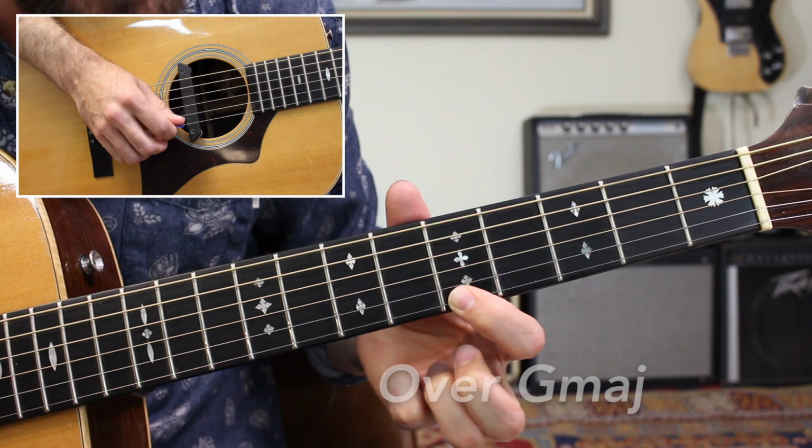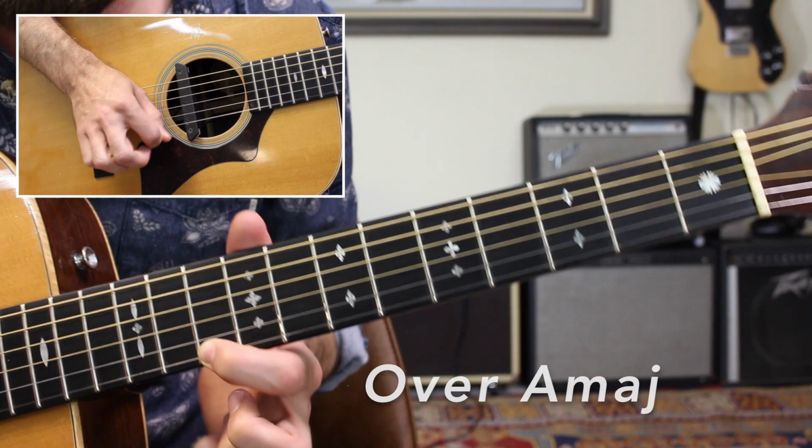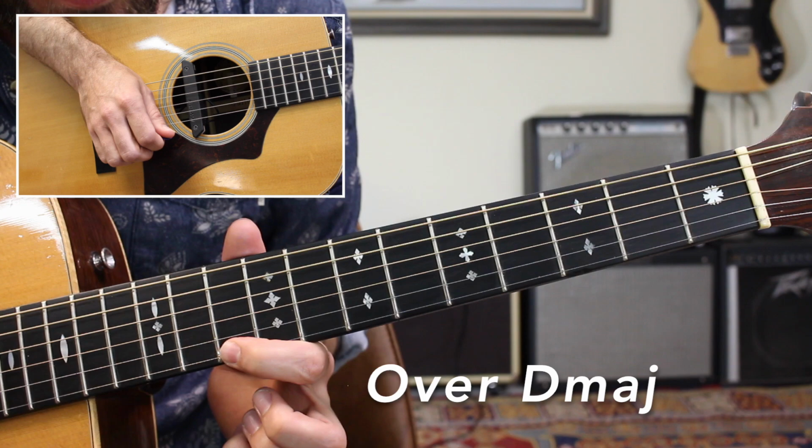Then we're gonna go up a whole step. 1 measure on the 7th fret, high E string, it's a B note. 3, 4, up a fret, 3, 4, up a fret, 3, 4, up a fret. All right, then we're gonna descend down on that last measure. Okay, so that was 10th fret, high E string, 8th fret, 7th fret.